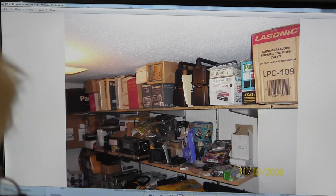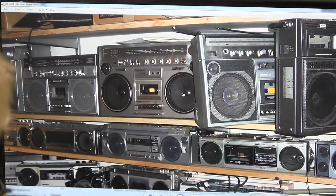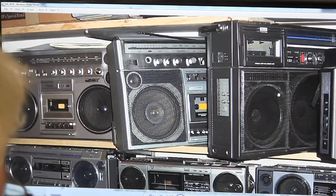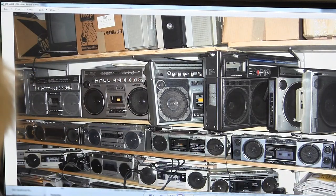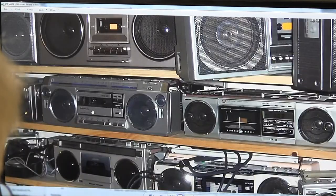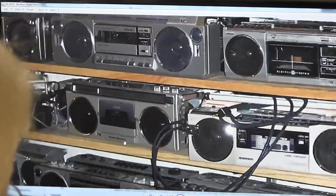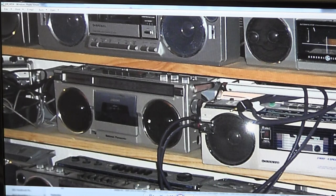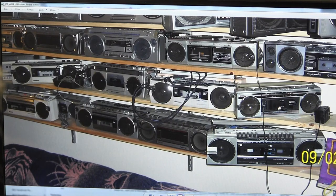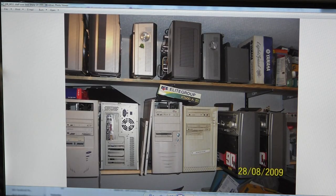All right, and then I still have the LPC 109 for sale. What is this picture of? This is a picture of, let's see, I sold the Gold Star, I sold the Zenith. I still have this Toshiba. I still have that, I'm working on that one there. I have one of these, I think. I have one of those. I have this FM30 right here. And I have that one, I have this National Panasonic 5180, okay? And I might have this General Electric down here, I'm not sure. Okay, good. That was 2009, this bunch of computers.